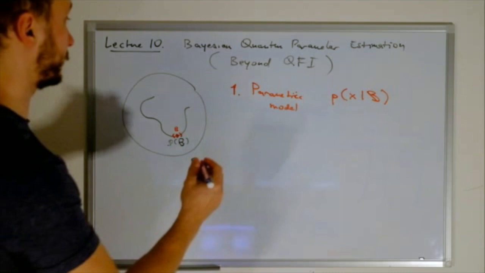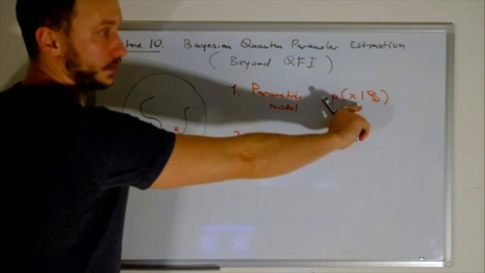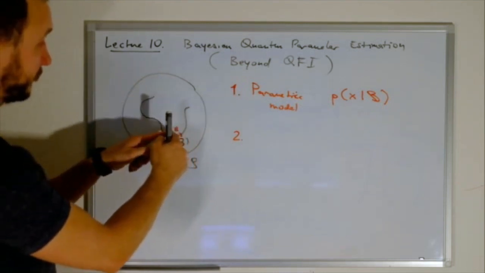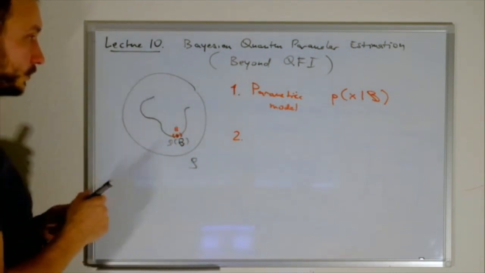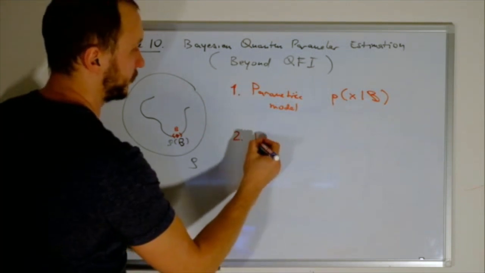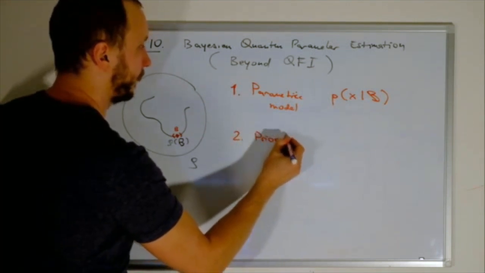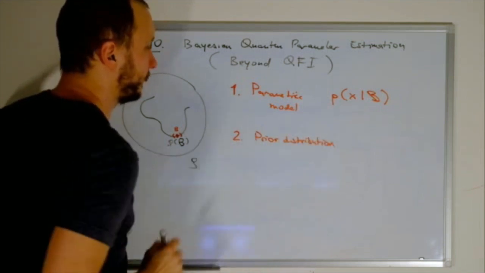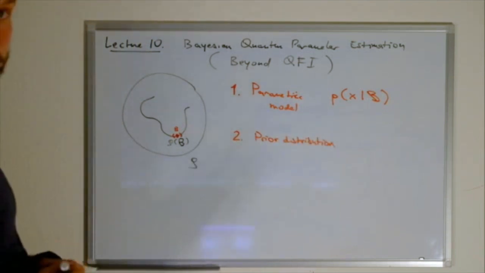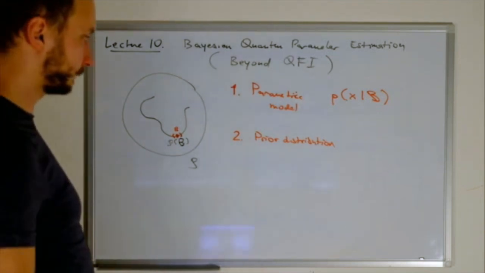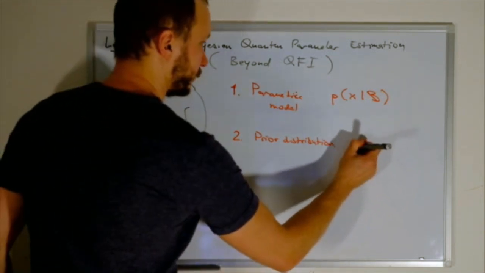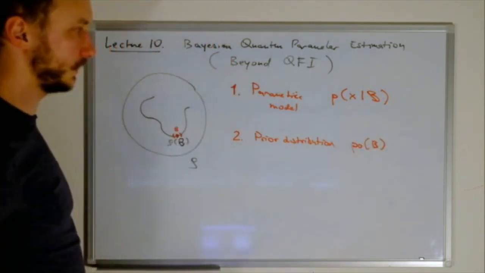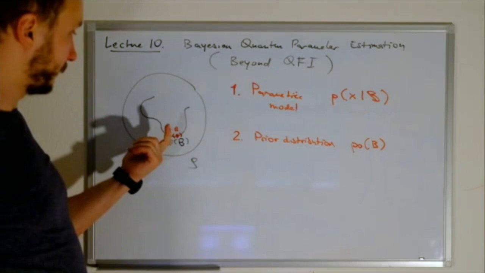Now, what is different? This was enough for quantum Fisher information, it was all which mattered. But now if you want to really consider the full problem in a Bayesian way with a single shot, then we also need some prior knowledge, or prior distribution. So what is a prior distribution? Again, we mentioned it a little bit in one of the first lectures. This is just a distribution of the parameter, a probability distribution which tells us what we know about the parameter to start with.